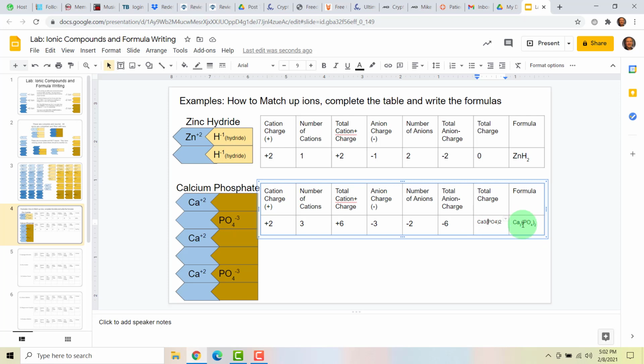If it's too hard for you to go through and do the subscripts, I'm okay with accepting this, but you've got to make sure, for example, that the PO4 is in parentheses because it's a big difference between PO42 like this and PO4 with parentheses and then the 2 after. That's a big difference. Okay, now it looks like there's 2 PO4 groups. But if I get rid of the parentheses, it looks like there's 1 phosphorus and 42 oxygens.